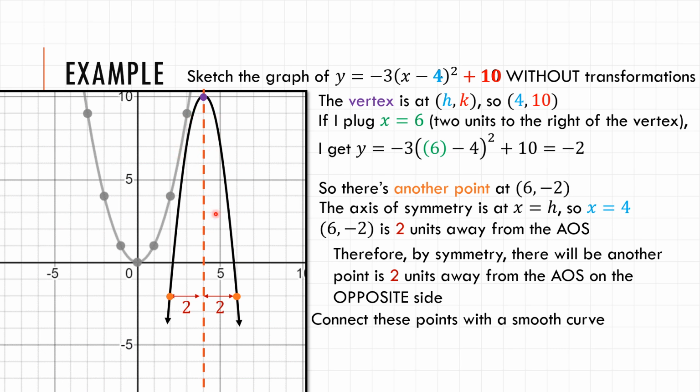Remember, when you're graphing a quadratic like this, the vertex is always the most important point to graph, right? That tells you where the tip of the parabola is. The other 2 points don't really matter at all. You can pick any points on the parabola. I like to pick some that are pretty close to the vertex, just so that I don't end up falling off the graph, because the y values can vary pretty dramatically.